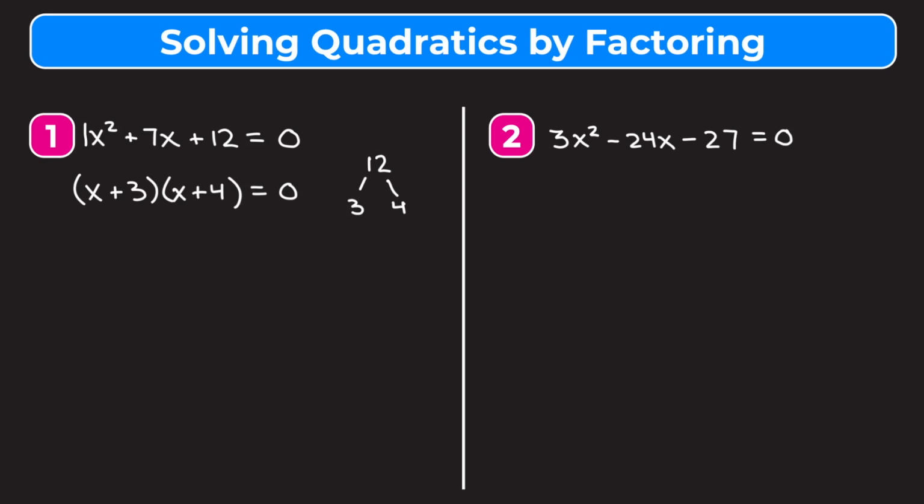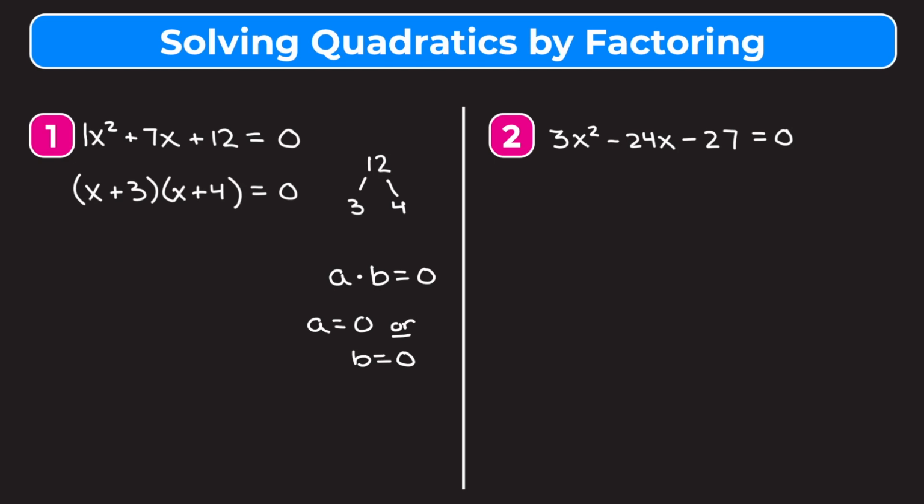Now we have to understand how we can make either of these binomials equal to 0. What I want to show you first is if we have something like this, a times b is equal to 0, in order for this to be true, a has to equal 0 or b has to equal 0. Or both can equal 0. But we only need one of those to equal 0, because when we multiply it by the other variable, regardless of what the other variable is, it'll turn out as 0. So we're going to use that concept to solve these types of problems.